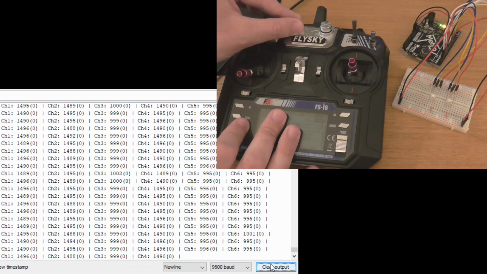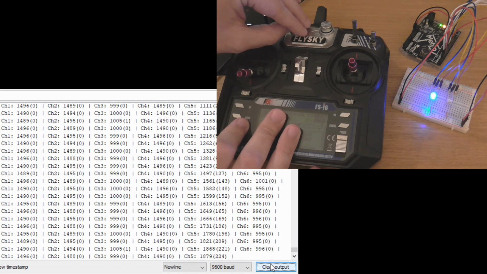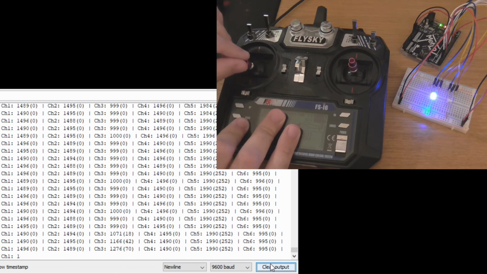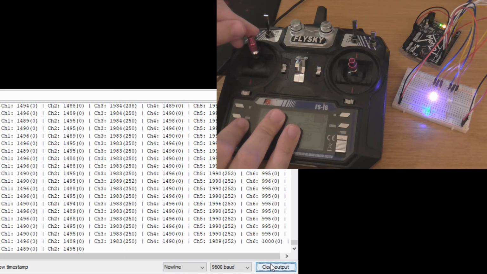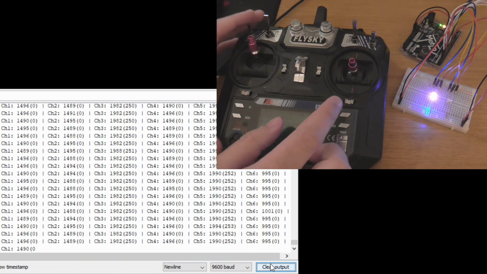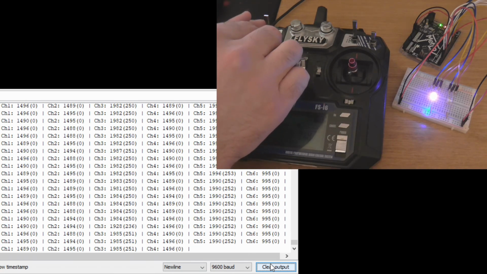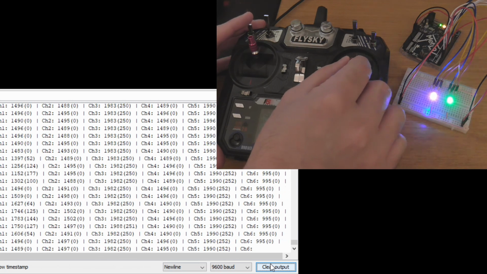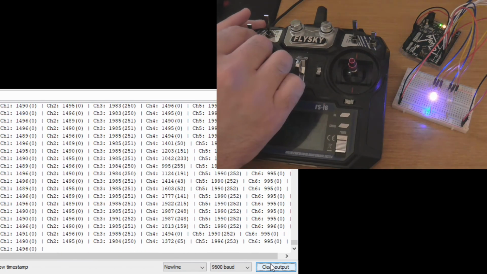And then of course we've got these knobs at the top here that control the blue. So if we do blue and red, hey, we get kind of a purple color now. So you can actually mix the colors. And this is actually going to be really important, this concept of mixing these signals together. This is going to be really important when we start talking about actually driving the car once we get it all set up, because we'll have to set this up to where when we want to turn, we're going to have to take a mixture of either this throttle and the left and right here, or maybe the left and right on this side.